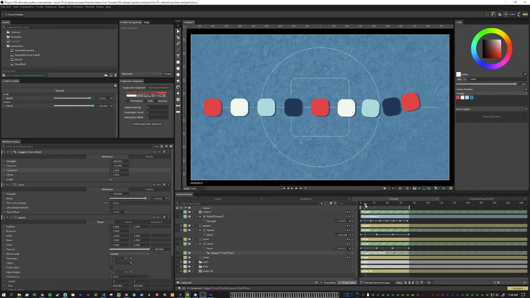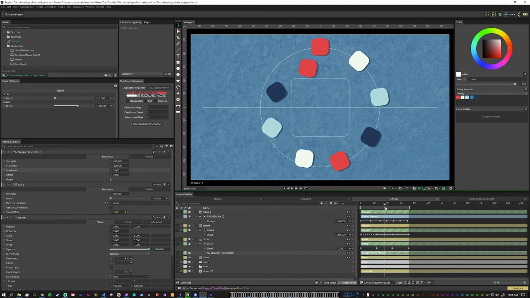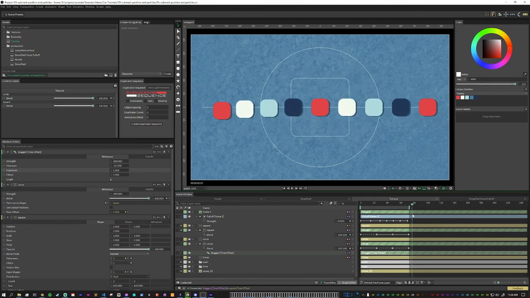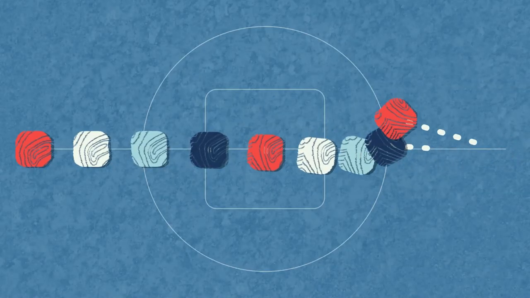So now you can see they don't all move at the exact same time. They go one after the other, and then they're kind of going in between here. And you can see that it also takes more time than we had given it to get to that final position. So let's move our marker here, hit N. And so now that includes the whole animation. And so that's the foundation.